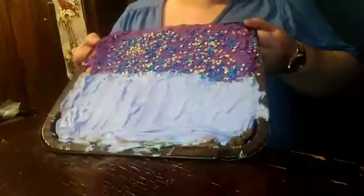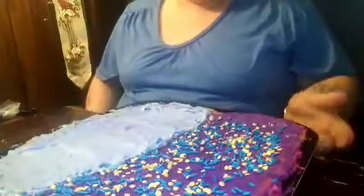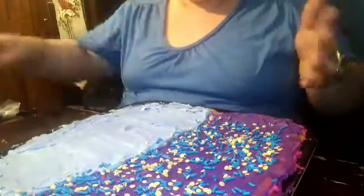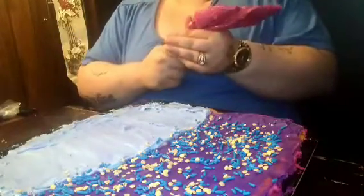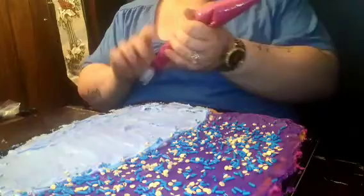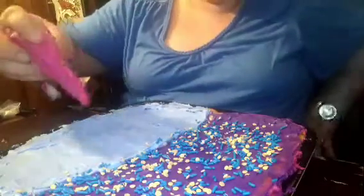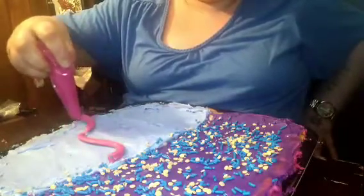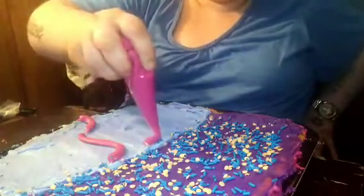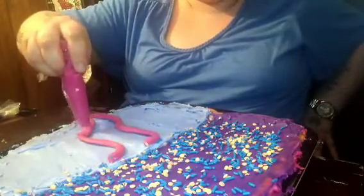So it looks like that. You know what I'm doing? Forget it. I just put all the colors on there. I want to show a little more pink, because it mainly looks just like dark purple and light purple. So what I'm going to do is zigzag, and like make this middle part just pink.